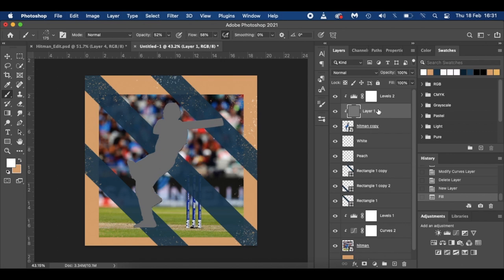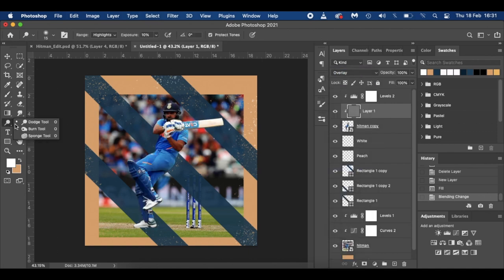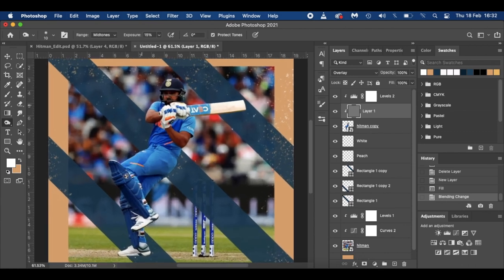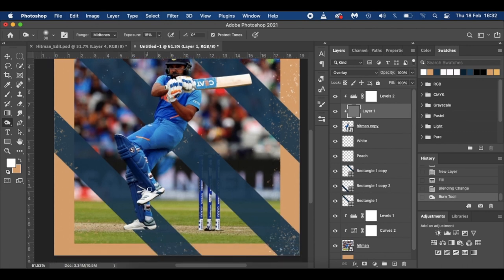What we're going to do is bring out the shade and then bring him out a little bit. I'm going to change the blend mode to overlay, gets rid of it. Okay, I'm going to go over here to my dodge and burn tool, select the burn. I've got range of the midtones, the exposure set at 15%, and what this is going to do is just make the shadows pop out a little bit more. So round by his foot, his feet, any dark areas, the bottom of his feet, just in there. You'll see the effect that it makes.